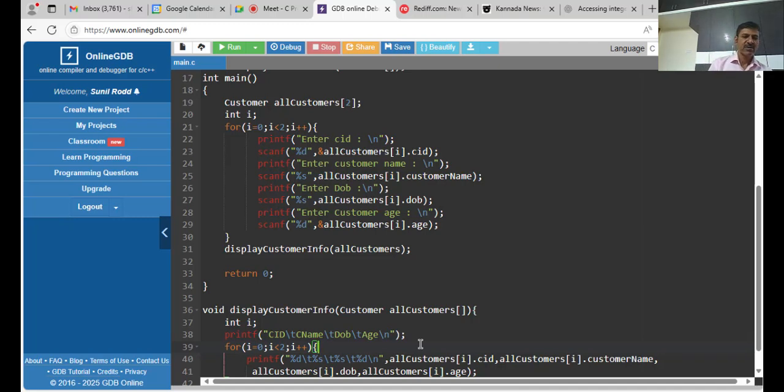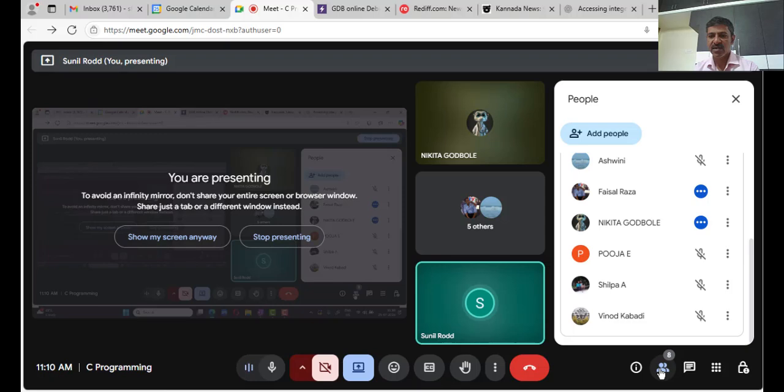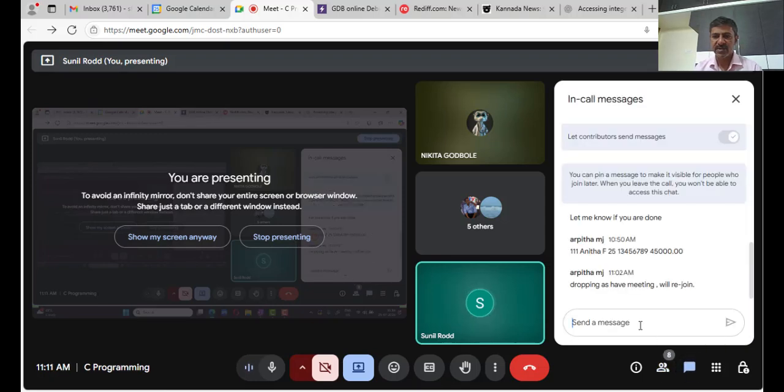Separate the column names with \t so that all values are neatly aligned. And in the loop, you display all the member variables with appropriate format specifiers. So once you are done, let me know in the chat box if you are done.